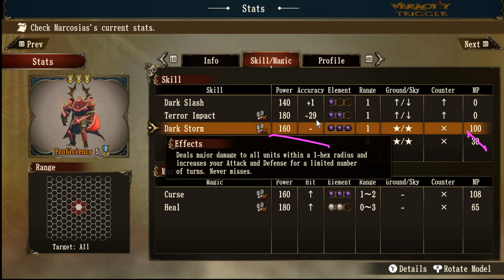Sorry, guys. I'm not going to scribble anymore, but I'm just going to tell you what I'm thinking here. So it does have the power of 160, right? Which isn't as strong as the Paladin's Judgment, but it deals major damage to all units within a 1 hex radius and increases your attack and defense for a limited number of turns. Never misses. So I think for 2 more turns, you get attack up and protect up.